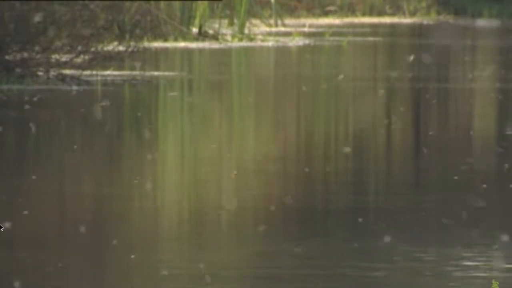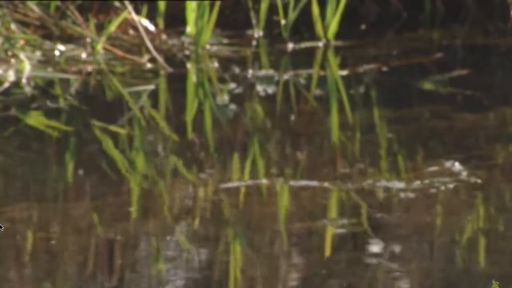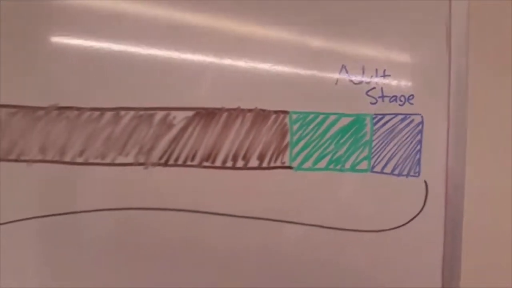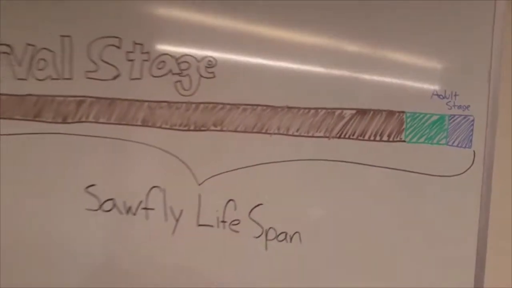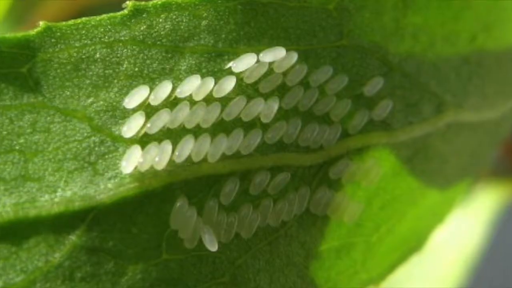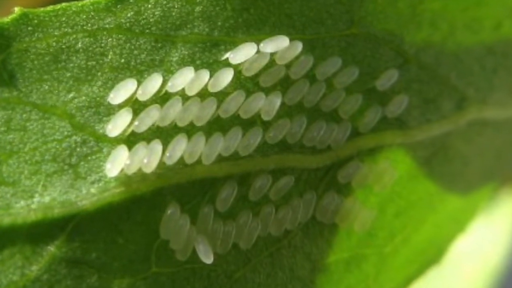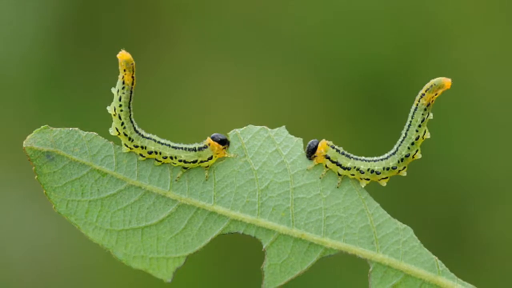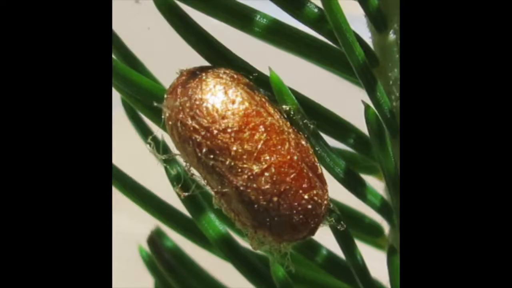But why don't I see many sawflies around? Do I just think I'm seeing bees and wasps? No, the lifespan of an adult sawfly is actually only 7 to 9 days. This is between 1 to 10% of a sawfly's entire lifespan, as its larva stage can last from a few months to even a few years. It is actually very rare to see an adult sawfly. On the other hand, gardeners have to deal with their larval stages all of the time.